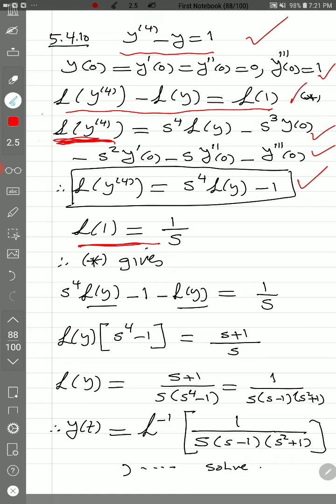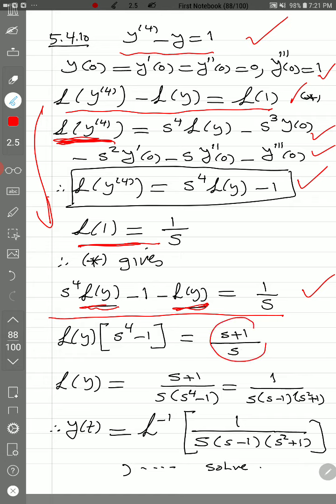Substitute in star back again for all these. We get a very easy equation. See? Very easy equation. Take L of y as a factor between these two terms. And take minus 1 to the other side, it will be plus 1. And you can put it in this form. When you put here plus 1, it will be s plus 1 over s. And now you divide by that. You can factorize this: s squared minus 1, s squared plus 1. And then you can cancel the s plus 1 up and you get this one.